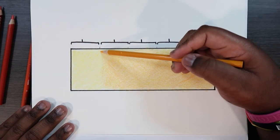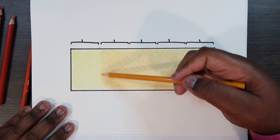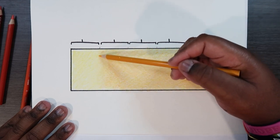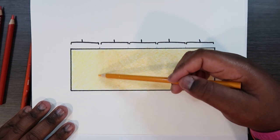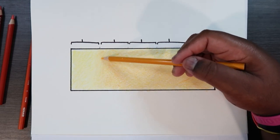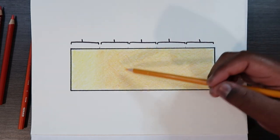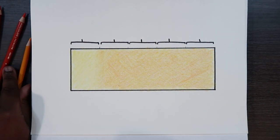Okay, and then back at this section, what we can do is apply light pressure so that way this orange kind of blends in with the layer underneath it, this yellow. So right here, I'm just going in a circular motion. And as I'm going back and forth, I'm adding a little bit more pressure to it, so that I don't apply too much colored pencil and I don't apply too little, if that makes sense. So now this entire layer of orange blends in with the layer underneath it, this yellow. All right, so now I'm done with that.